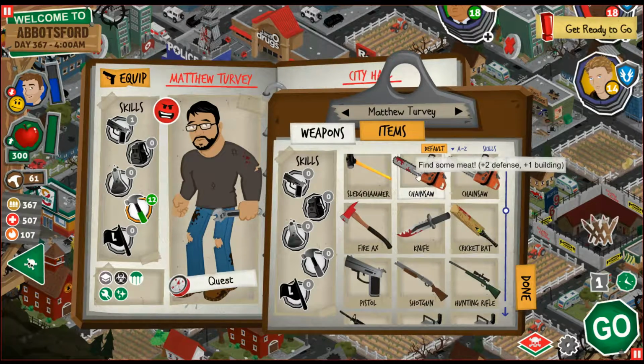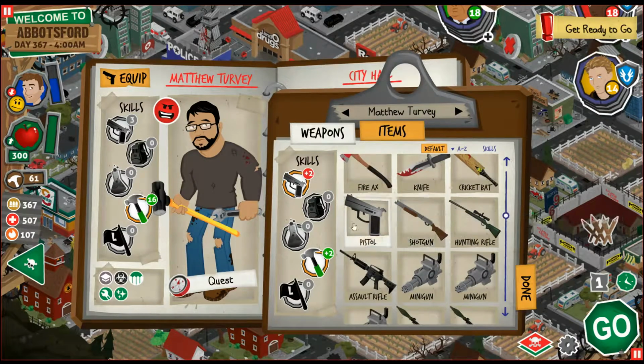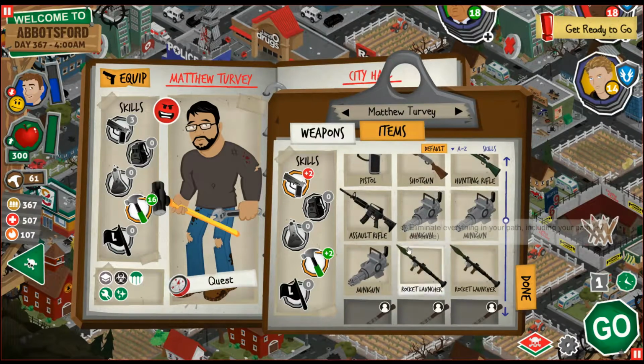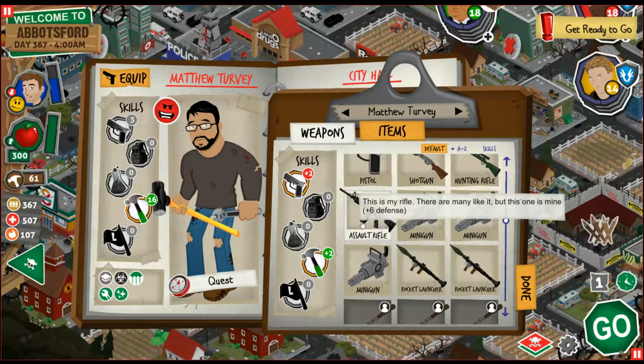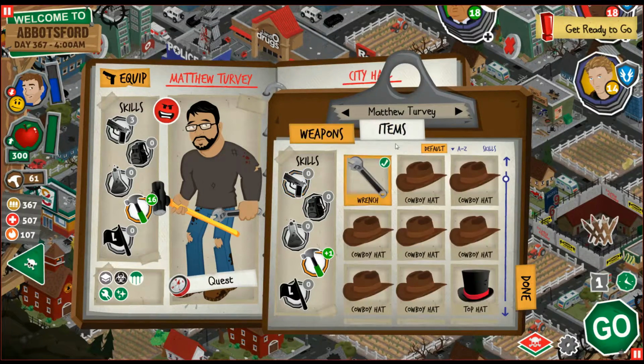Now, he doesn't need scavenging. This gives him 1 in building. I don't need that. What's this, 2 and 2? Yeah, that's 2 and 2. That's not bad, since it is going to go towards what he needs to do. But since he's going to be doing all of the aggressive captures, it might be worthwhile instead just to give him a rocket launcher. I think I'm going to go ahead and go with the sledgehammer.